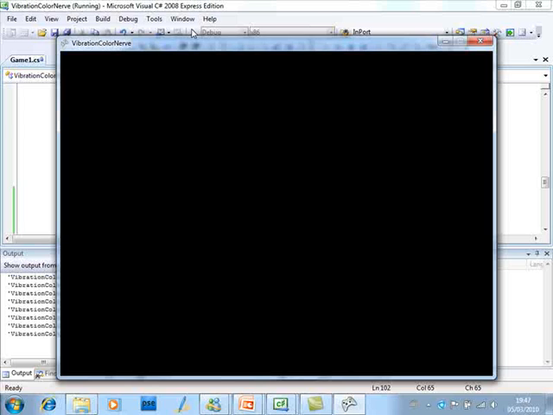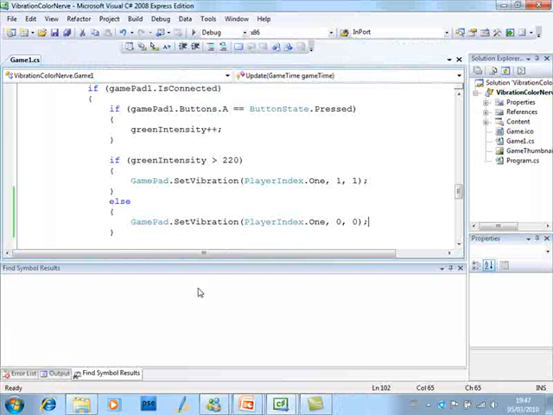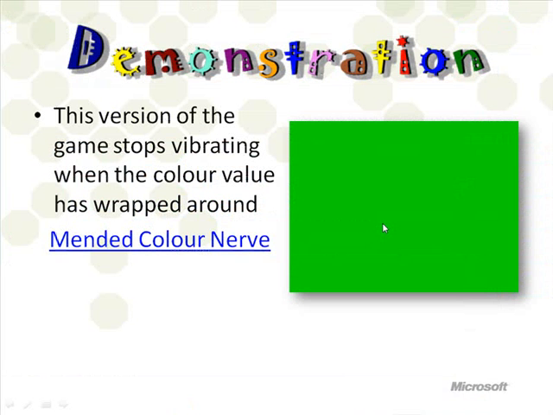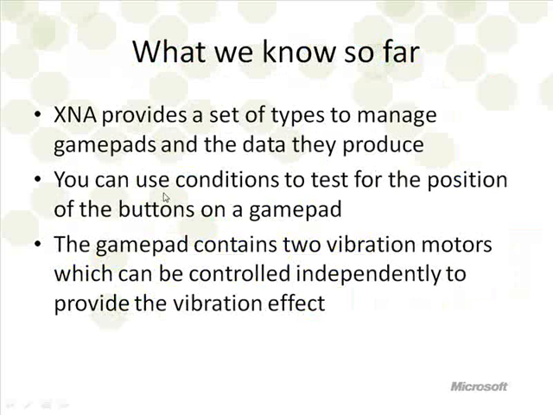And so we're in business. We've solved the problem. We've got it to work. And so I can just keep going round and round like this. The thing I want you to take away really from this particular bit is that if I have a condition, I can make it fire. And I can also pick up the behavior I should have if that condition isn't true. I can add this else behavior, which is kind of nice, and this version of the game, as we've heard, stops vibrating when the color value maps round.